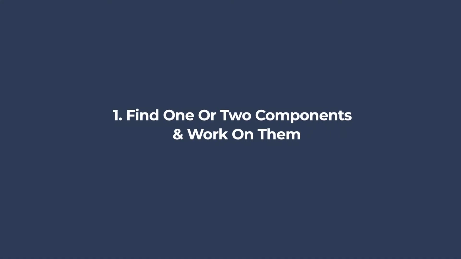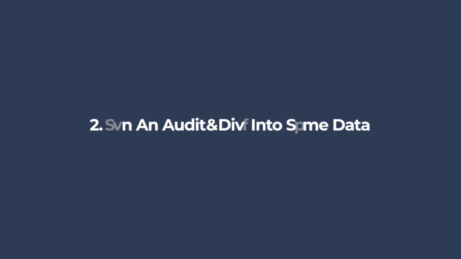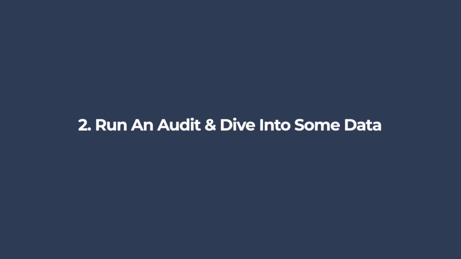That being said, here are 3 action items that you can take away right now. Number 1, like I just said, go back in this video and identify 1, 2, or 3 of the components that we talked about. Do a little research and identify how your site is performing in these areas. Then you can move forward and try to implement some optimizations on your own. Number 2, start with a couple key audits that will help you identify some items that you can optimize.